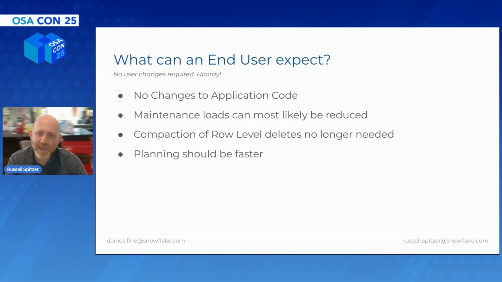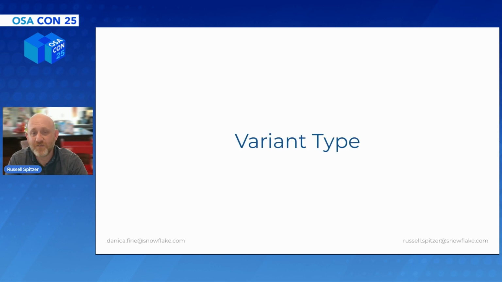Very exciting. And when you're planning, since we know there's only ever at most one match for a data file, we can do planning a lot faster as well. We don't actually have to aggregate multiple position delete files together to determine whether or not a row has been deleted. So this is all really exciting and happens all behind the scenes. But we also have a bunch of changes that are user-facing. So the first I'm going to talk about is variant type.